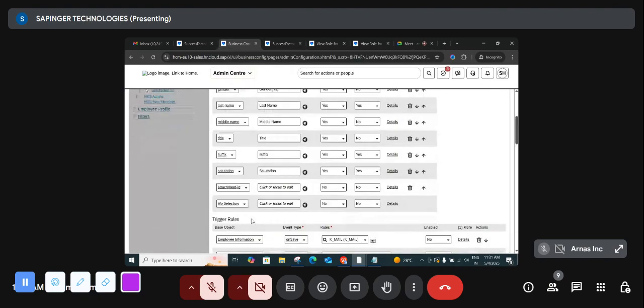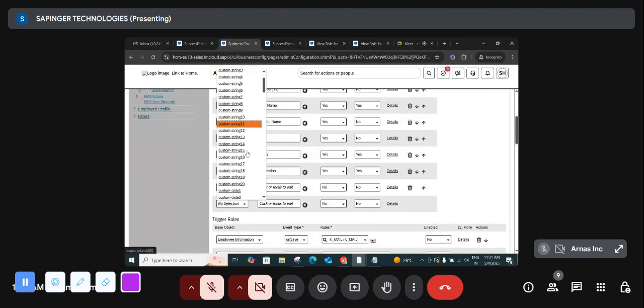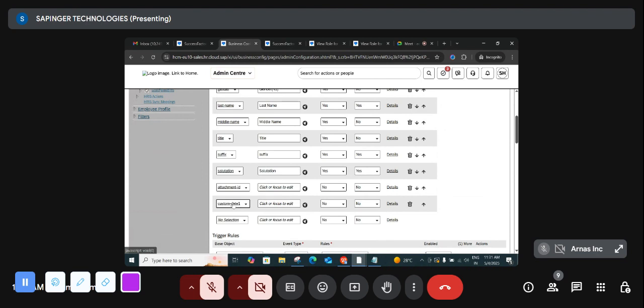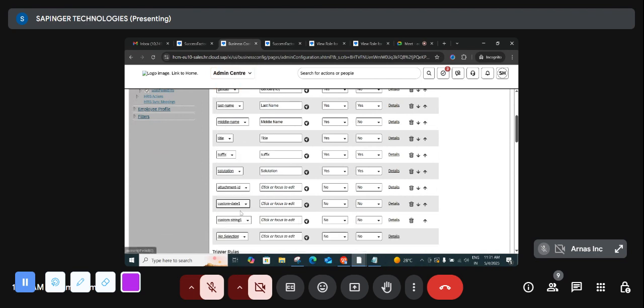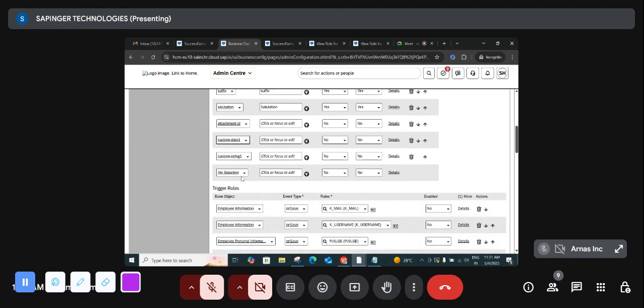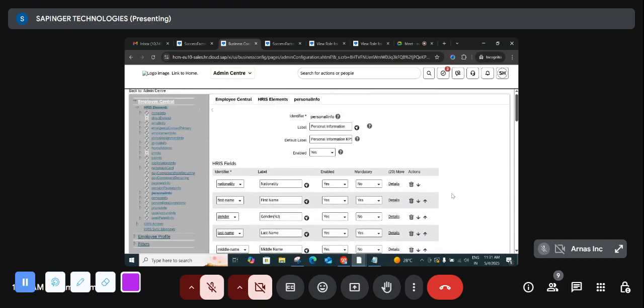They'll say I want one extra date field. Come down, say date field, and you'll get a date field. I want one string field. Yes, string field. Like that, anything you need from these parameters, you can select and add extra fields also. Those are called custom fields. Clear?